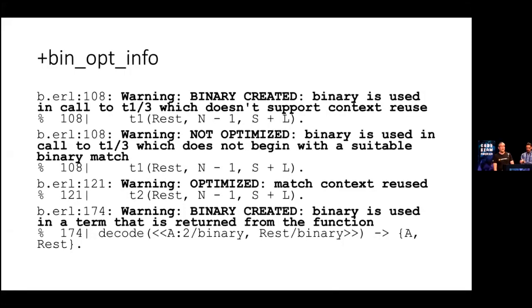But the compiler helps us with this bin opt info flag, where it will produce warnings that show both the good news and the bad news. It will tell us where optimizations are being applied and where optimizations are not applied, and a hint as to what the problem was. I did also notice that there were cases where it would miss some opportunities. So this can be an iterative process where you go through and fix some of these and then rerun the compile with this option, and then more would be revealed.